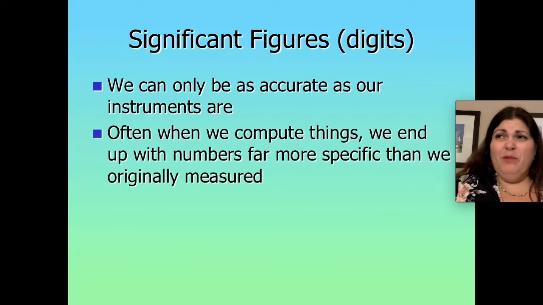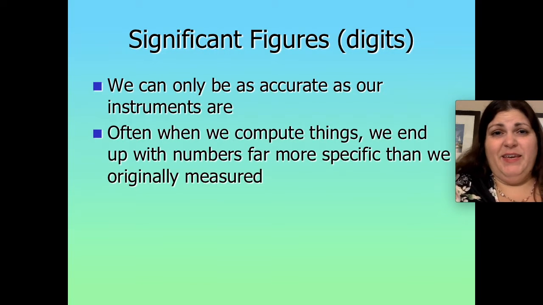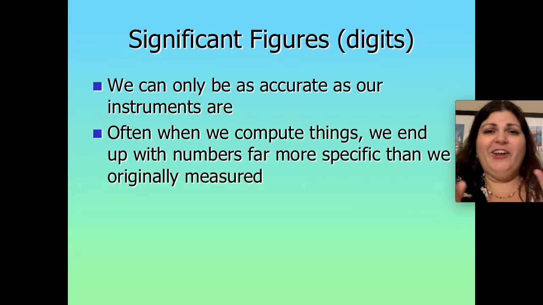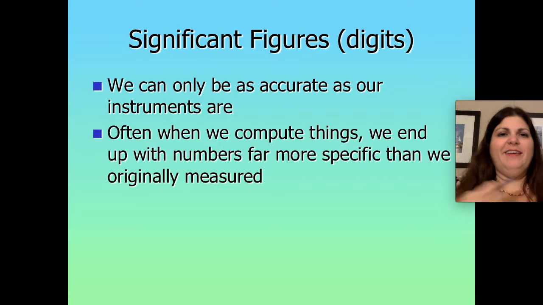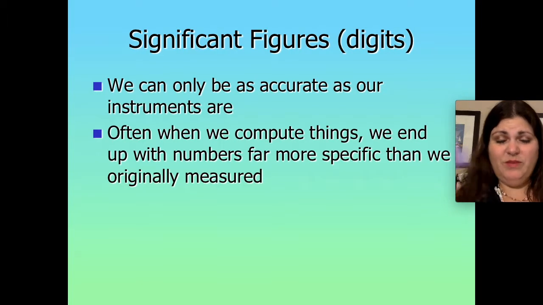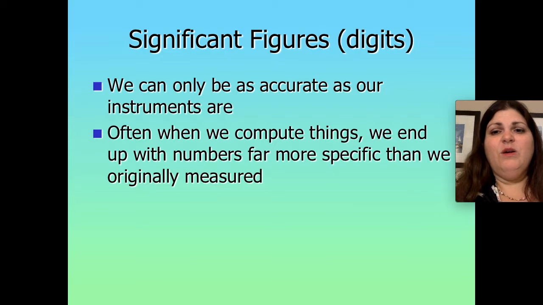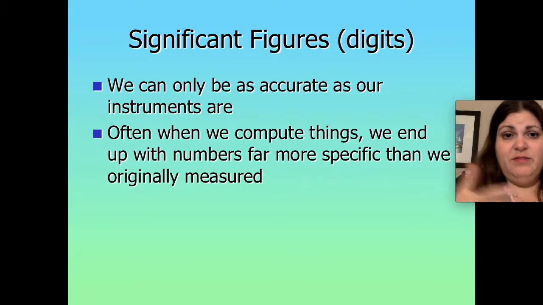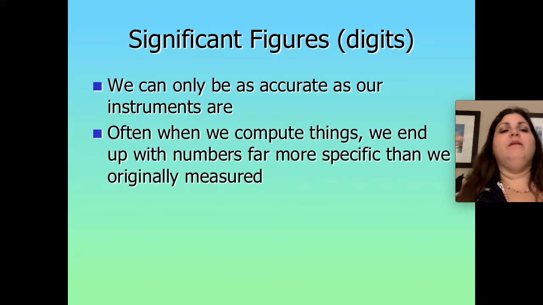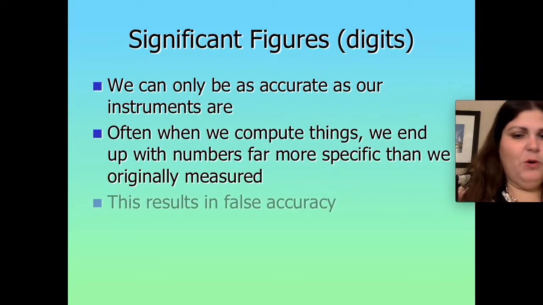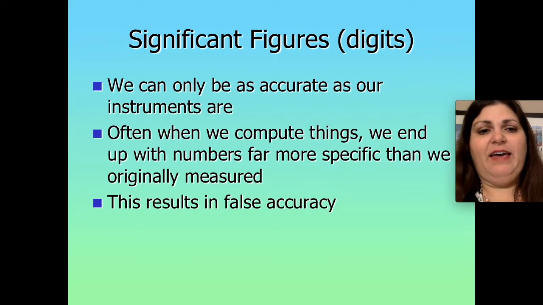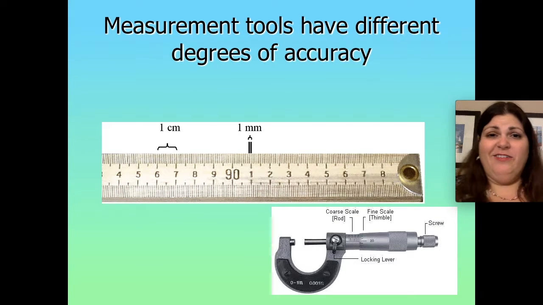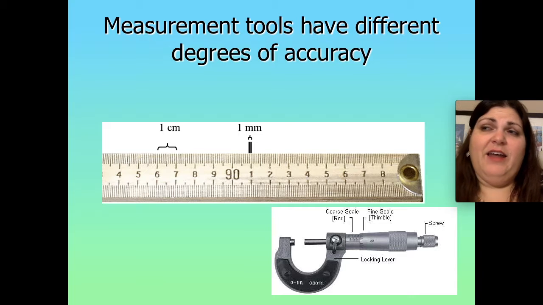So the problem is that quite frequently in science, when we need to make a calculation, we put it into our calculator, and our calculator spits out a number that has a bunch of digits on it. So we weren't able to measure that accurately. But the calculator, because those numbers don't divide nice and evenly, gives us a number that has all kinds of digits after it. Because of that, we want to make sure that we're not reporting absolutely everything in our calculator, because it's suggesting false accuracy. Our accuracy is limited by our tools and our calculation.